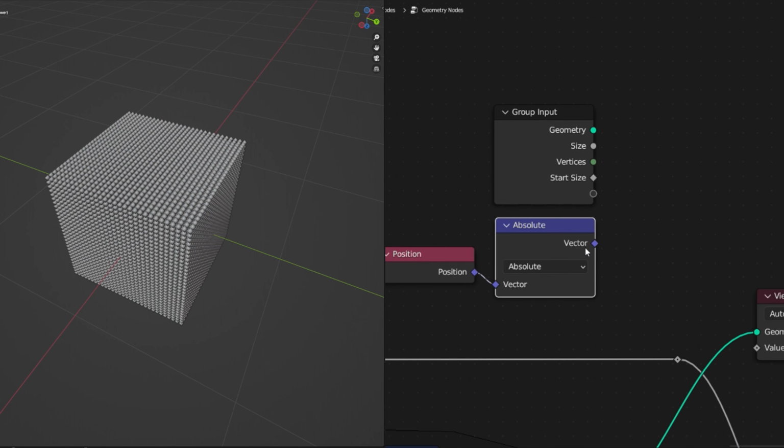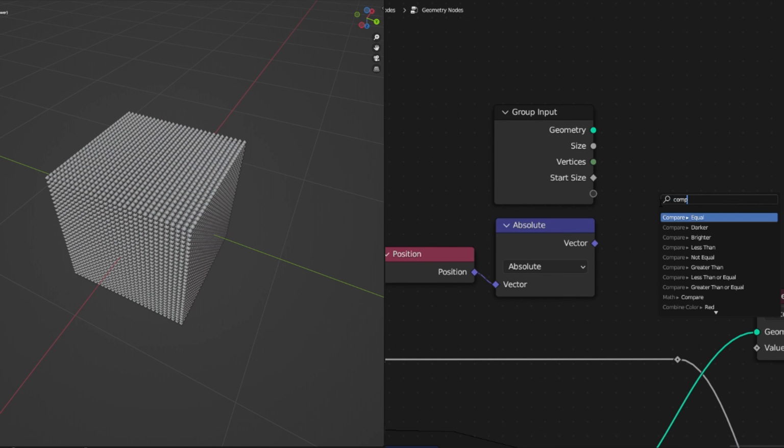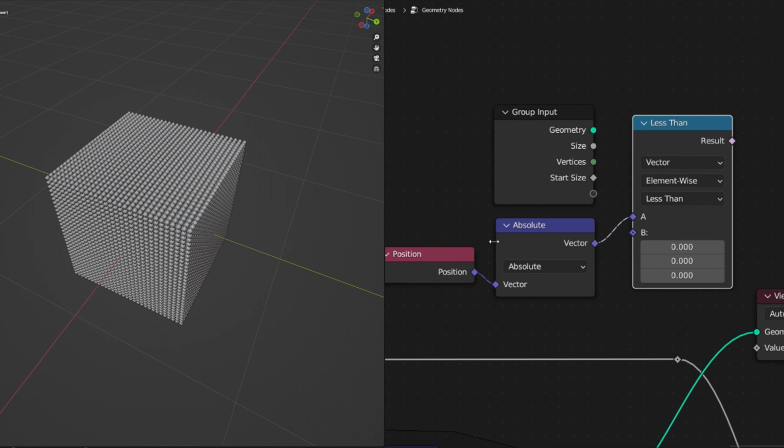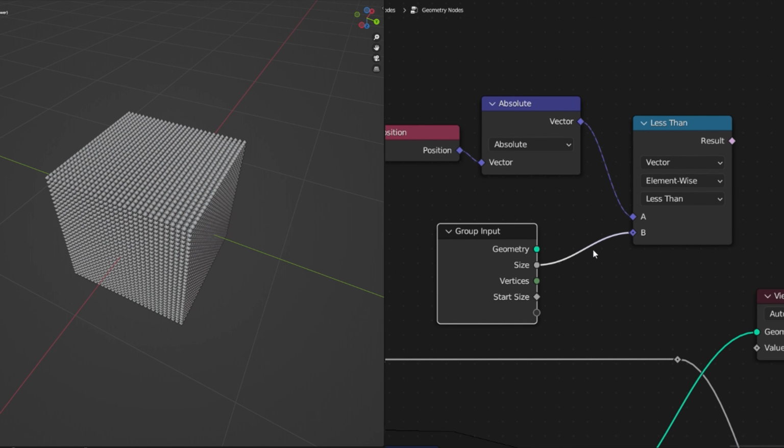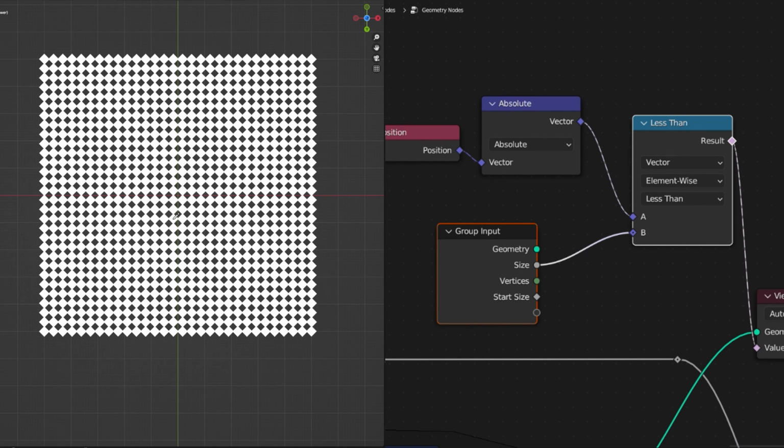We're going to compare the absolute position to the size of our cube. So let's get a compare node, and let's set that to less than. And actually, I want to put this down here because we're comparing it this way. So we're checking if the size is less than the absolute position, which in this result will output every point as true. That is because the size is obviously this length, so the entire length of the cube. Well, the position just draws a vector to every point, so it draws it like this. And you'll see that it's just half of the size.